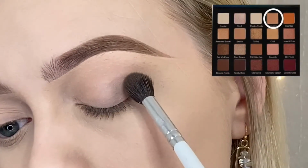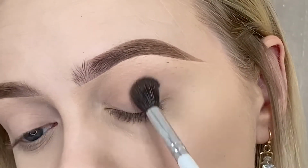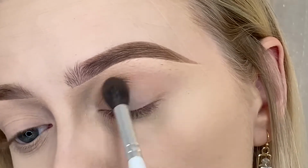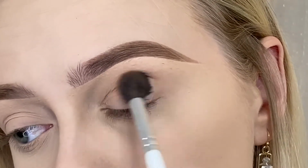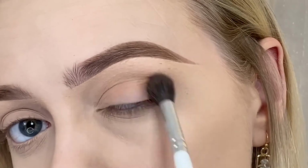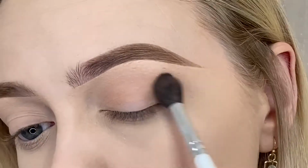Still using my JH40 brush, I'll now take the color Transition from my Violet Voss Holy Grail palette and apply that into the crease in the same shape. I like to apply my eyeshadow in this shape when I'm not doing winged liner, just so I can fill in any of the blank areas in the outer corner of my eye.